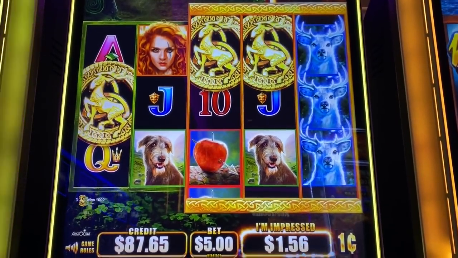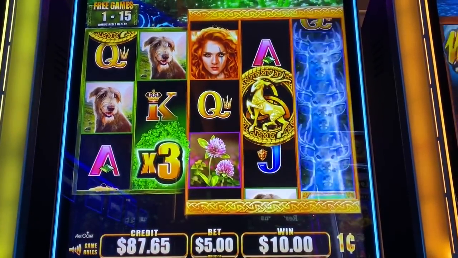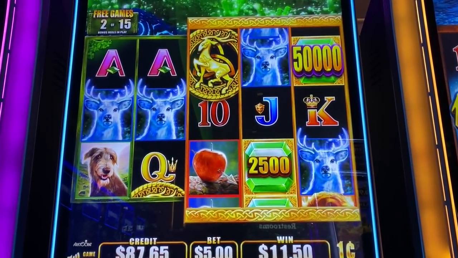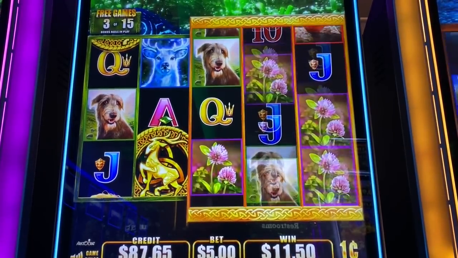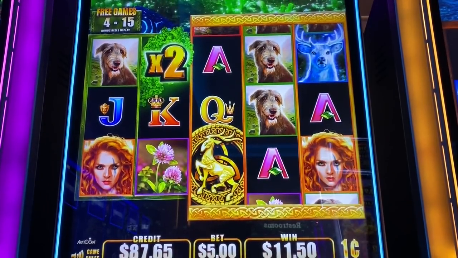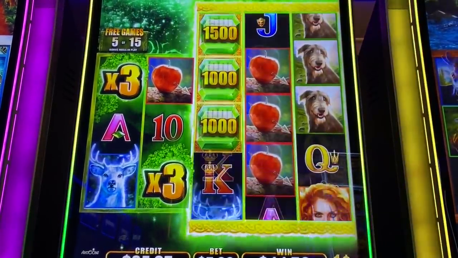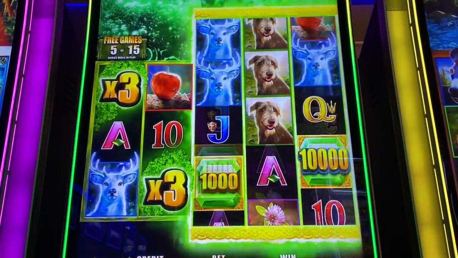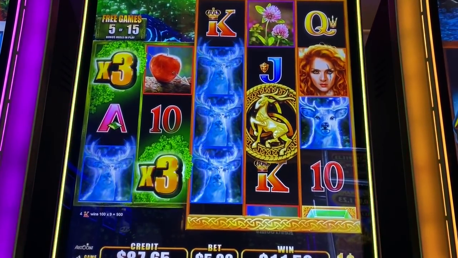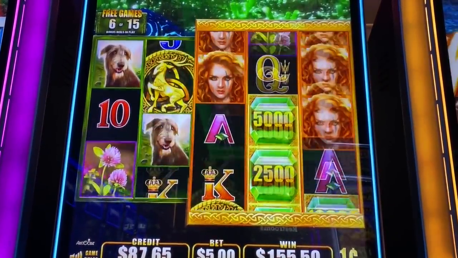All right, we're doing Wild Wild Emerald, $5. Let's see. Dang it. So exciting when the 9x comes out. I don't think I've ever had a good emerald hit with a 9x. That's how you get the huge, huge wins.